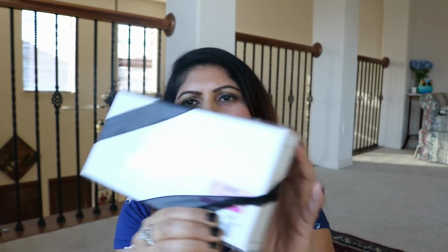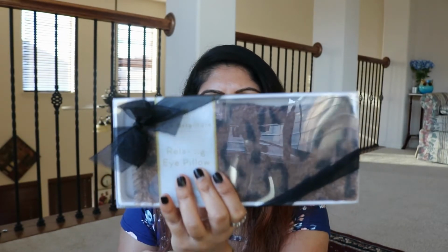And then I got this one. It was just 49 cents. This is a relaxing eye pillow, and I think it's very gimmicky, but for 49 cents I was like, okay, I'm going to take it. I think it has stones in it, so you just heat it in the microwave, and then you can keep it on your eyes to rest them. Or you can keep it in the freezer or fridge, and the stones would stay cool for a long time, so you can keep it on your eyes to rest. So it can do both. It says here heat therapy and cold therapy, and there are also washing instructions here, because I really like to wash it since it has that furry thing.